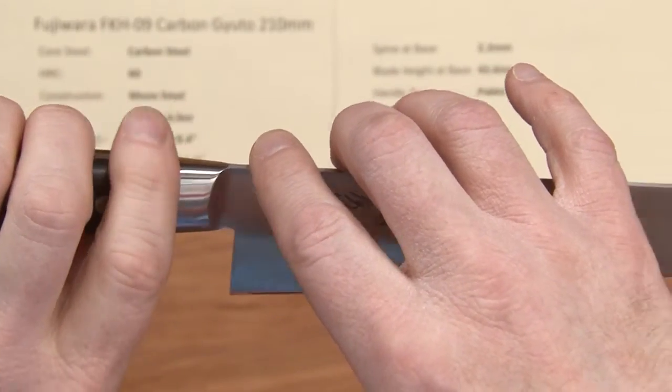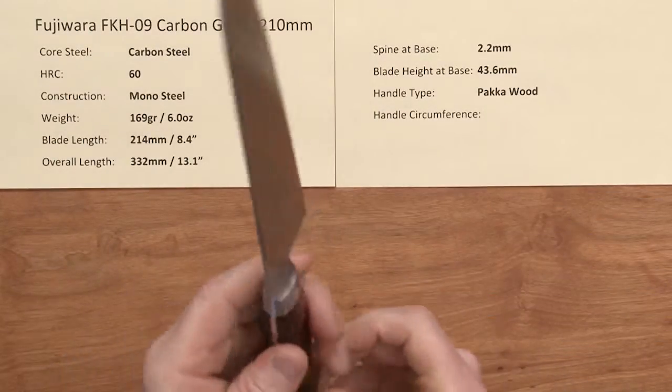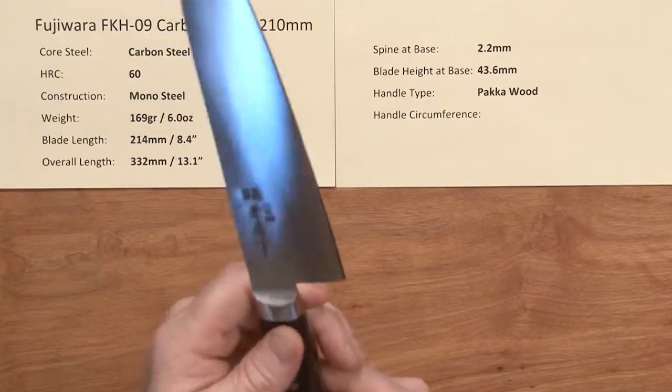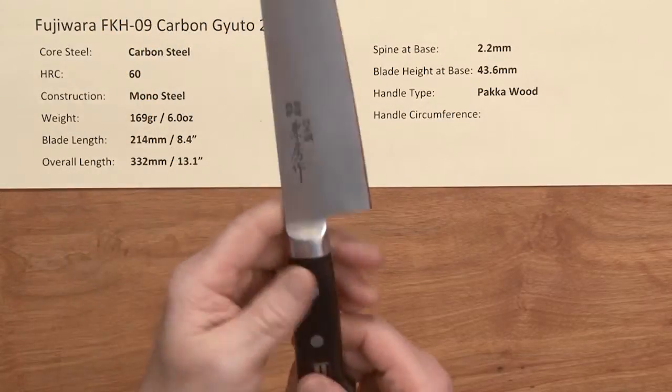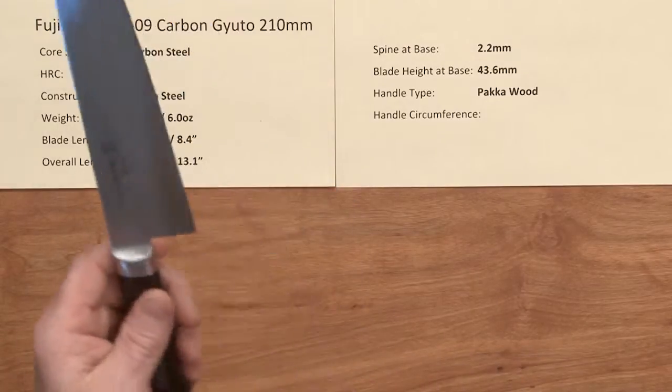The handle type is just a basic black pakkawood handle with good fit and finish. There's no big bumps on this. It's got a kind of a nice slender feel to it. It's not a particularly large handle, but it fits the knife quite well.